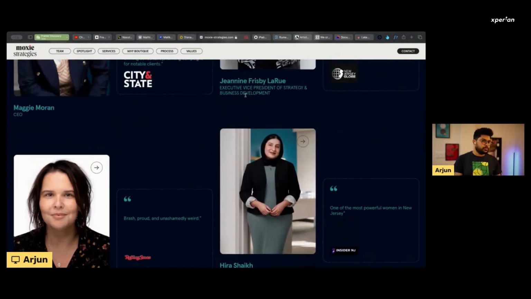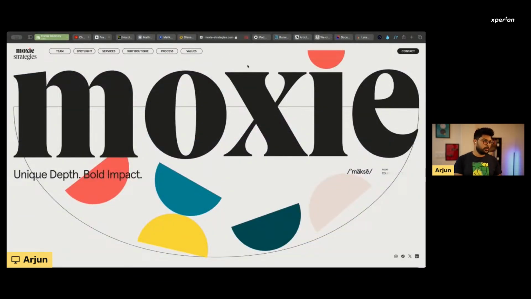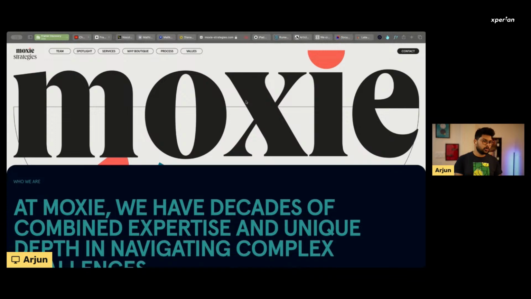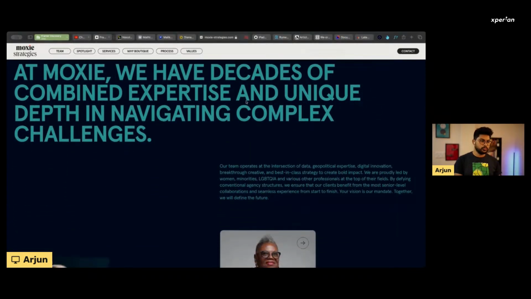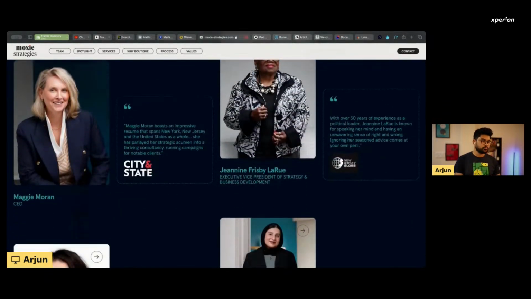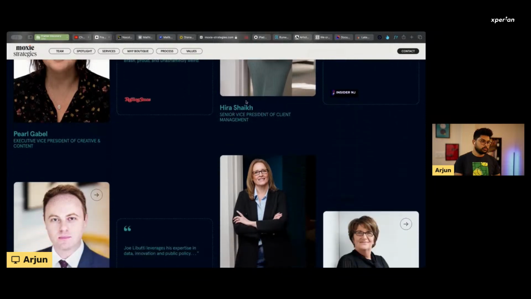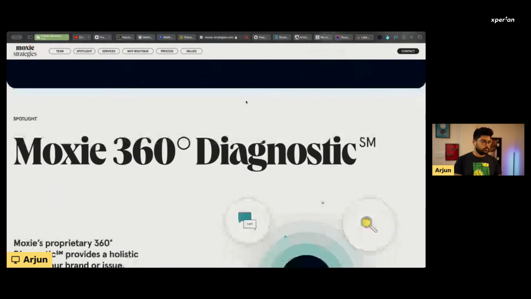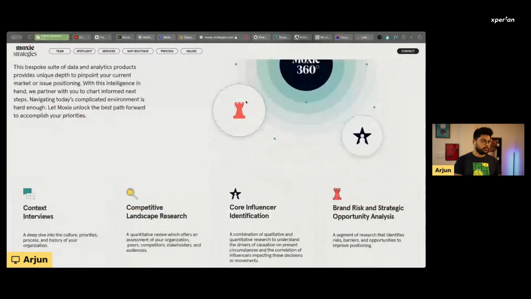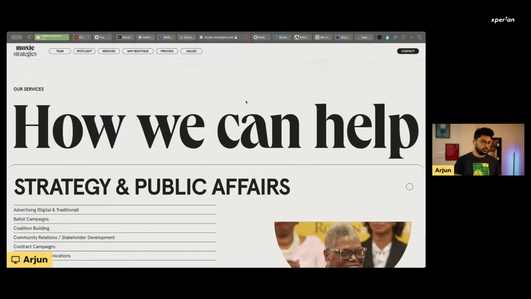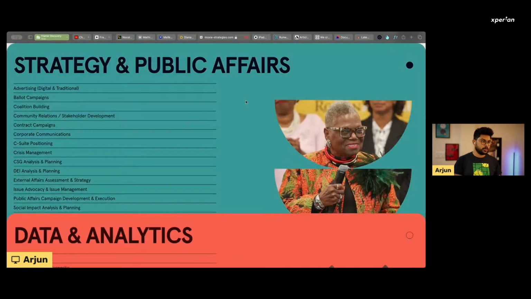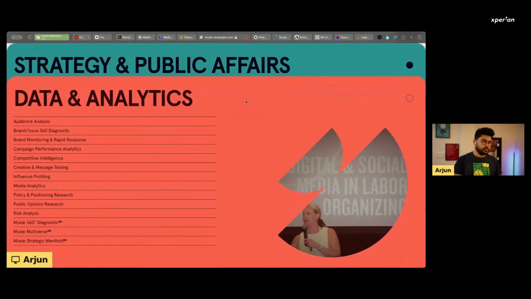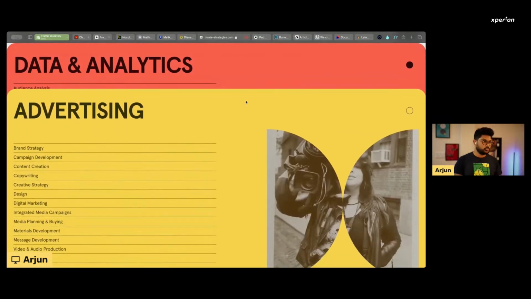We have Moxie strategies as one of the very good examples where there's a lot of stacking behavior that you can notice as I'm scrolling through. A lot of non-standard layouts here. And especially the part where we have the services coming up and they just start stacking on top of each other.